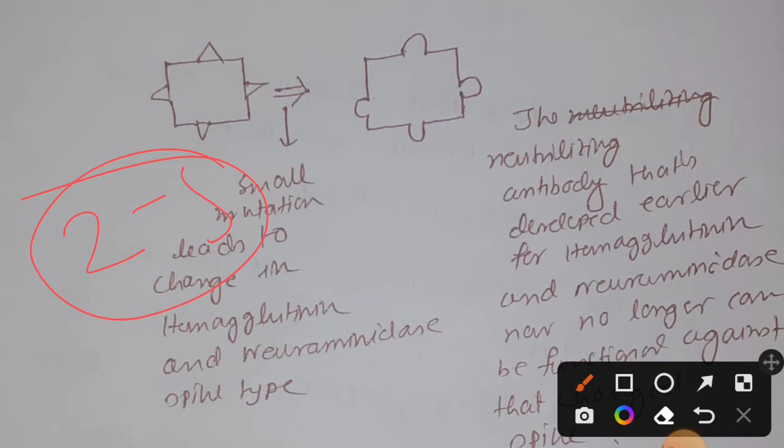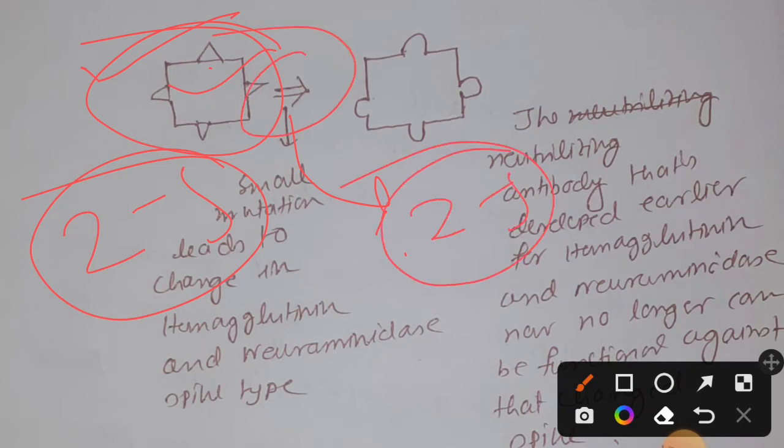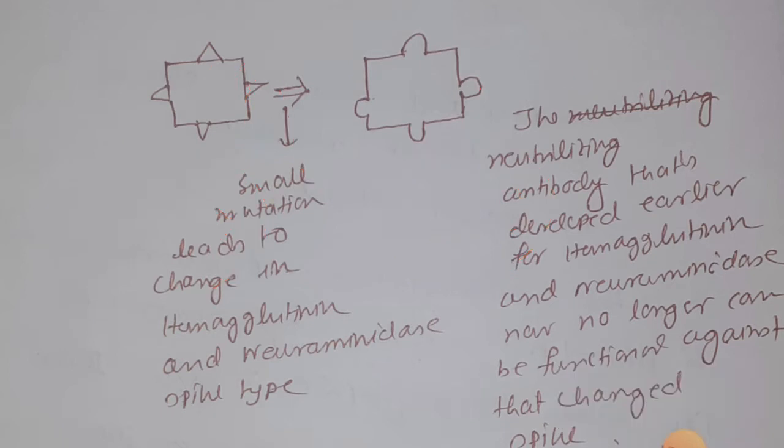So the antibody, the vaccine that we have developed for that kind of hemagglutinin-containing influenza virus, there is no guarantee that it will protect us after 2 to 3 years, because during that time the influenza virus can make a small mutation and lead to the formation of that kind of virus with a completely new antibody. So that is the concept of antigenic drift.